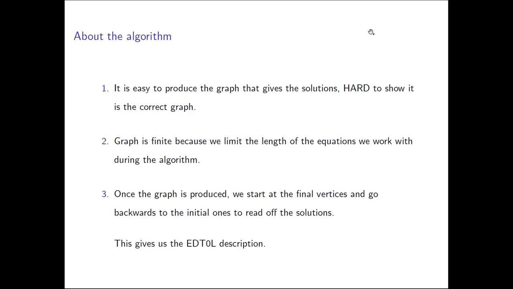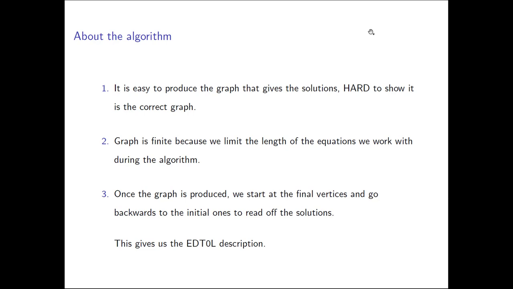Yeah. And once you got that graph, you've done all these things. Every time you're doing some transformations, there's some morphisms, but when you do a compression of the form AA goes to B, and then you get that in your final state in the algorithm, well, that's not a morphism, right? So actually what you do is we've done all this stuff, we got to a final vertex, and we go backwards on the edges to actually describe the solution. So we compute the graph, and then we start at the end, and follow the edges backwards to get the solution, because B goes to AA is a morphism, right? All right.